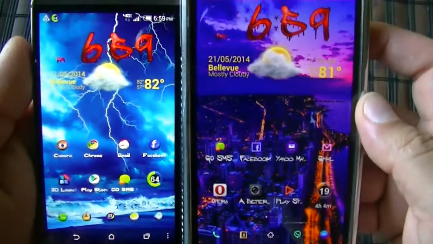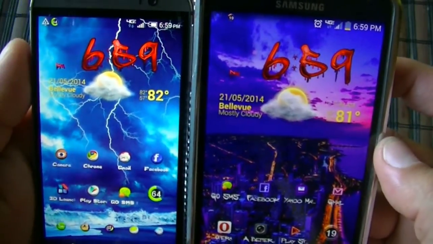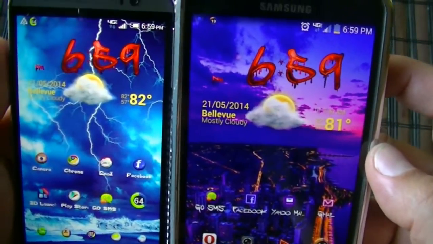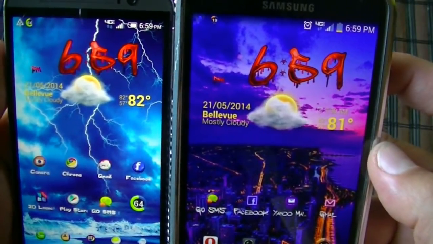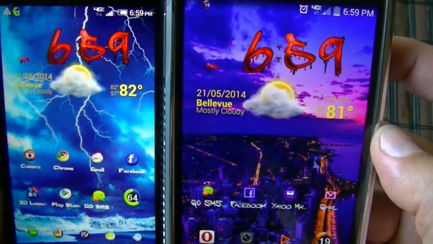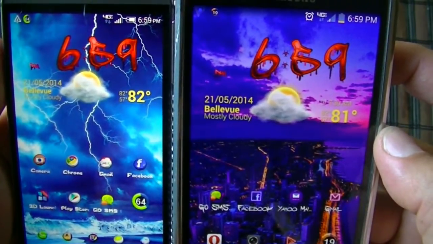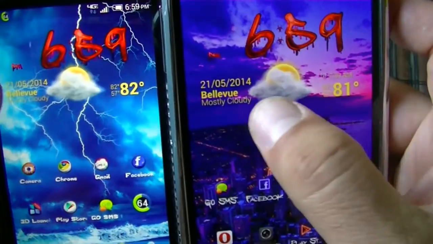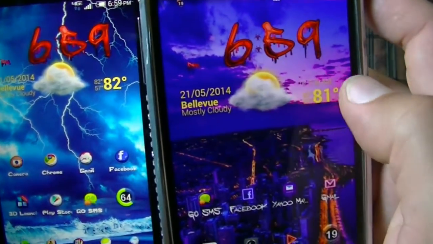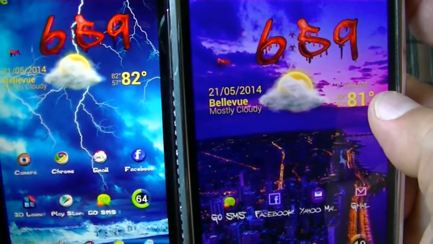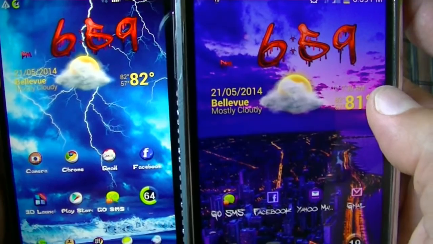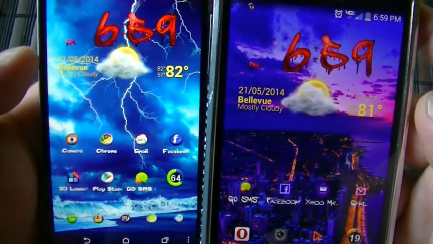Also, as you guys can see, we have this really cool clock with a weather widget. The clock style or theme can be changed. I believe this one is called Bloody Clock or something like that. The letters for the date, the city, and the temperature were changed to yellow, but that can be changed to a different color and also a different font.